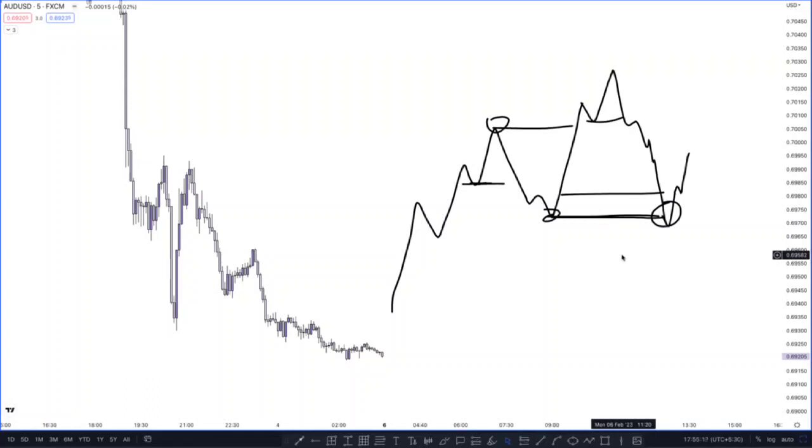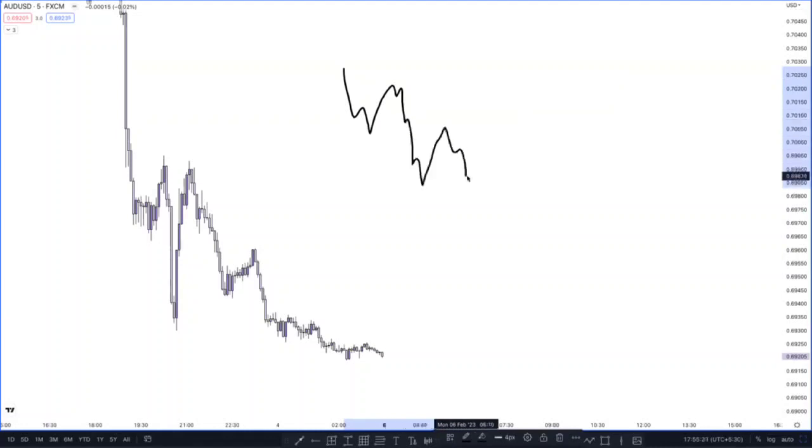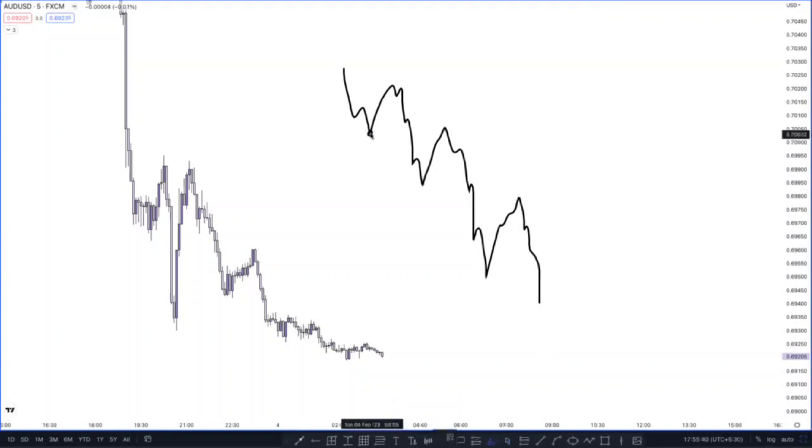So please, can you share a few more change of character examples? There are two types of change of character. First one is the major structure, like this one, our structure, something like this. So this is a general structure. Let me show you exactly here. Lower lows, lower high, lower lows, lower high, and lower lows, lower high. Correct. So what happens if price goes higher and breaks this one and closes over it? So this becomes our valid change of character because momentum was there and the candle closed over it. So this becomes our valid change of character.